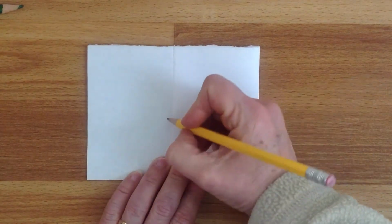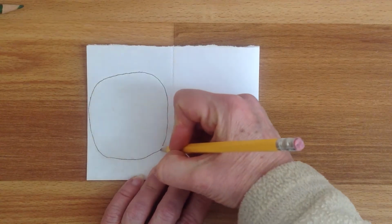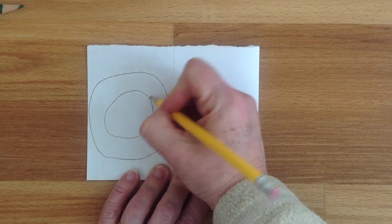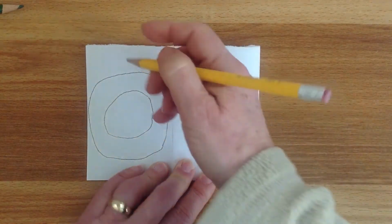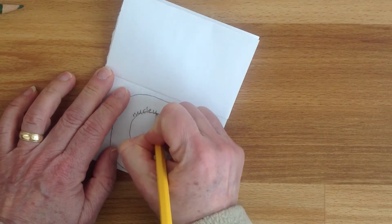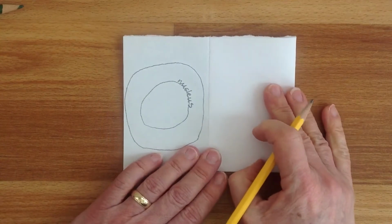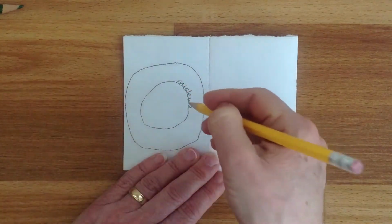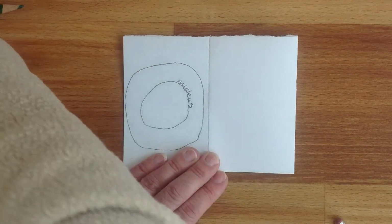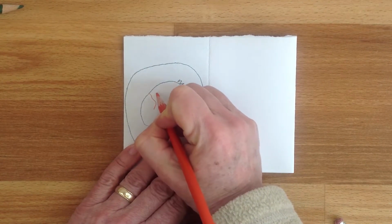The first thing we're going to draw is a cell. So draw yourself a big cell, and then in the cell, let's draw a nucleus. You'll see that this nucleus we've drawn is proportionately a whole lot bigger than it is in a real cell. In a real cell, the nucleus is very, very teeny. But we're going to make it big here because we have to put some things inside it, and if we don't make it big enough, we're not going to be able to see them. So inside this nucleus, let's draw 2 chromosomes.